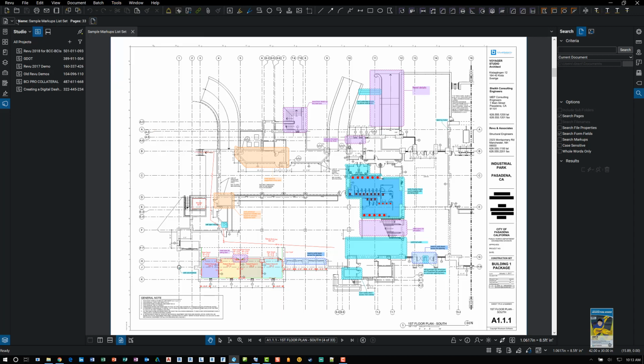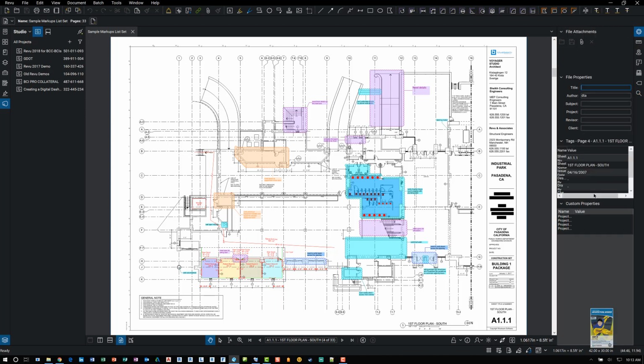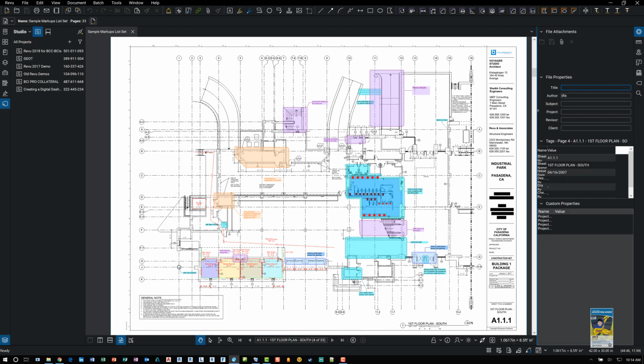There is a new contextual properties toolbar right here, and that contextual properties toolbar will list the properties of the document. And you can also, by the way, click the properties command to get to the properties panel that lists that data.